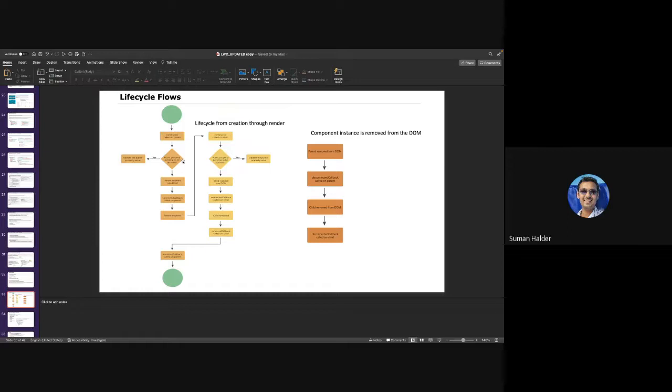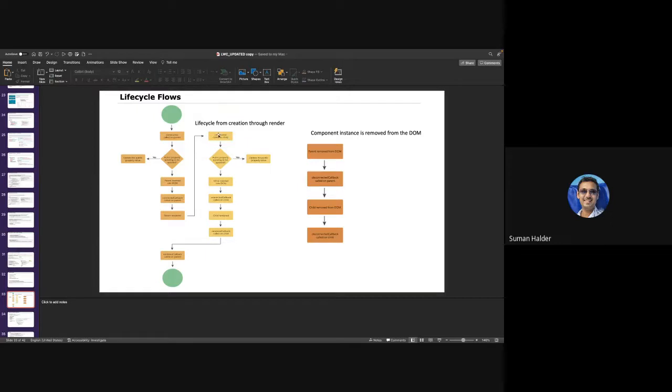And then the parent is inserted into the DOM tree. After the DOM tree insertion is done, the connected callback is called for the parent, and then the parent is rendered. After the parent is rendered, it checks, do I have any child? If yes, then the constructor of the child is called.